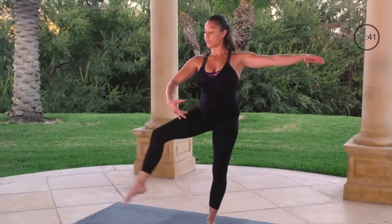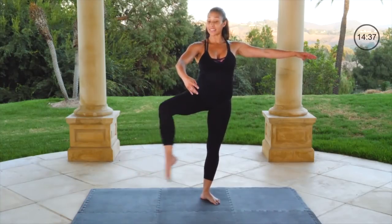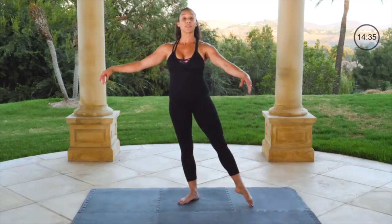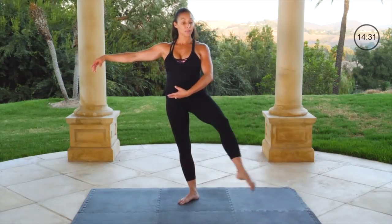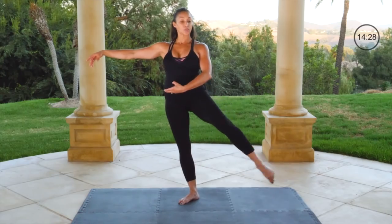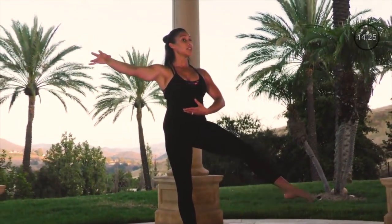Keeping the posture lifted, even though I'm a little bit wobbly, I wanna find my space, and six, and seven, and land. Good, other side. We're going outward, port de bras with that left in, pull up, out, out. Squeezing my right knee, and I'm trying to feel electricity through my hip. So I'm feeling nice and lifted.